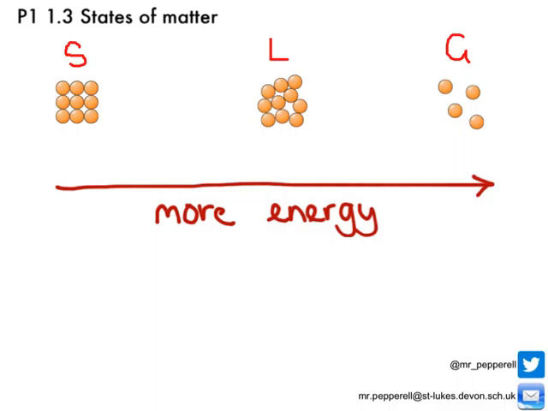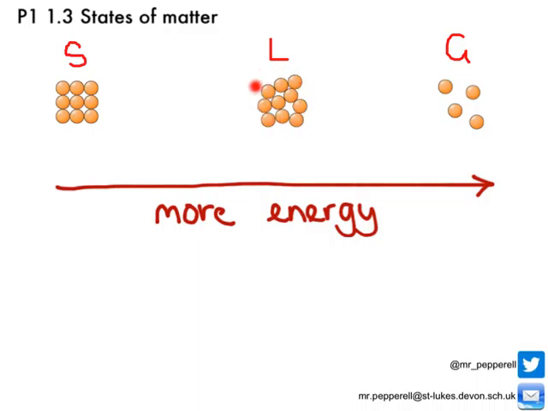So why does changing the temperature of a material change its state of matter? Well, if I increase the temperature of a substance, what I'm actually doing is giving it energy. And if I give energy to the particles in my solid that we know are vibrating slightly, that energy is converted into kinetic or movement energy of the particles, and this means they start to vibrate more. So if the particles in our solid here start to vibrate enough, they can start to vibrate out of their fixed position. So by giving them kinetic energy, they vibrate more. Eventually they can vibrate out of their fixed positions and our solid can become a liquid.